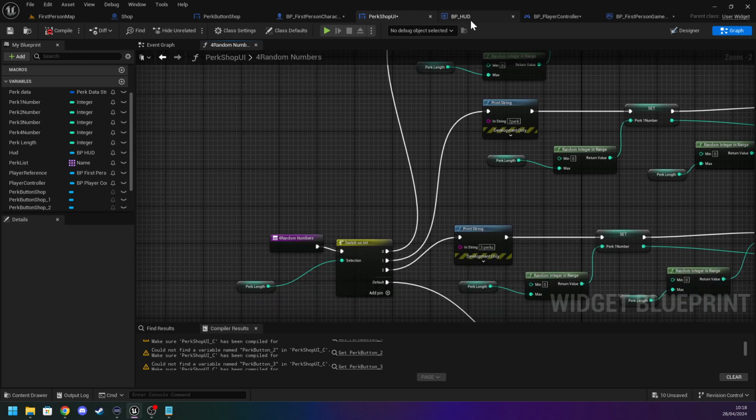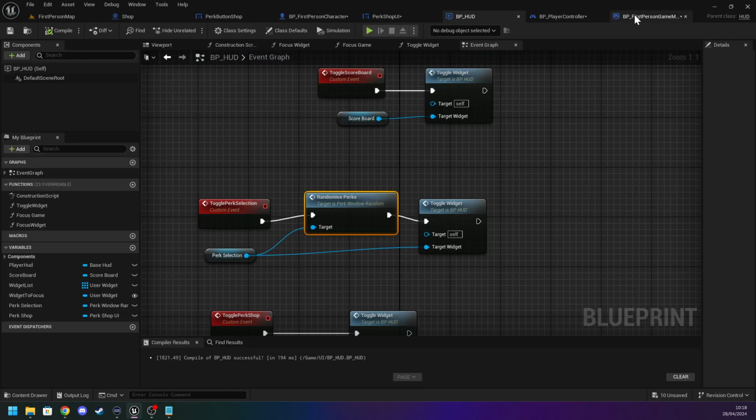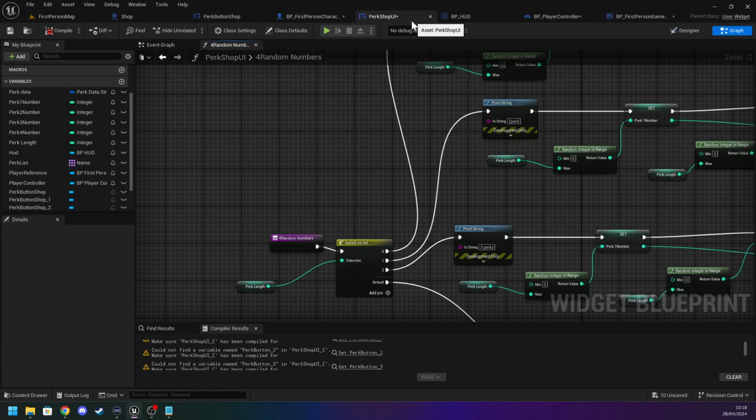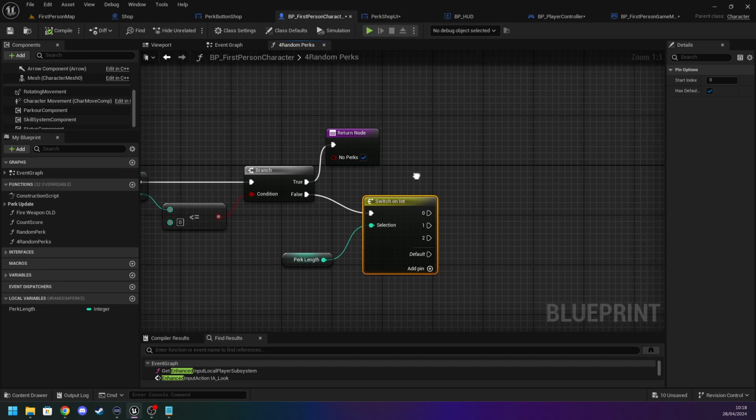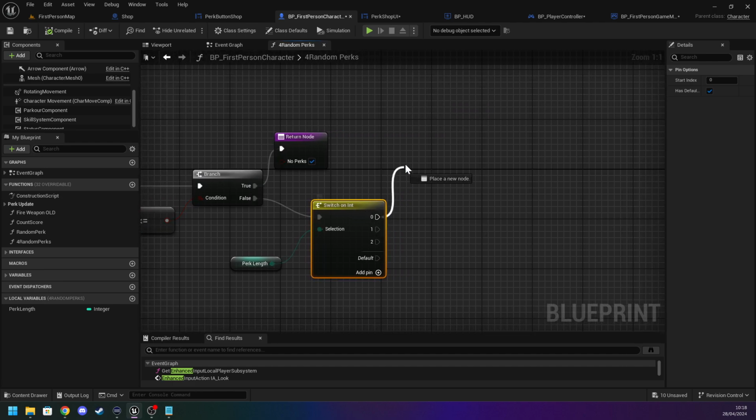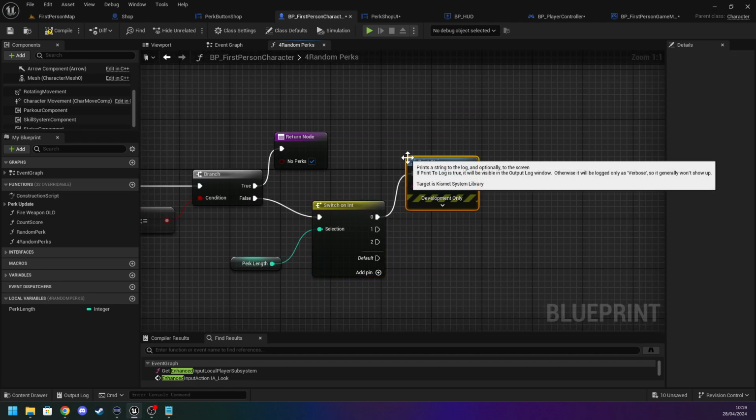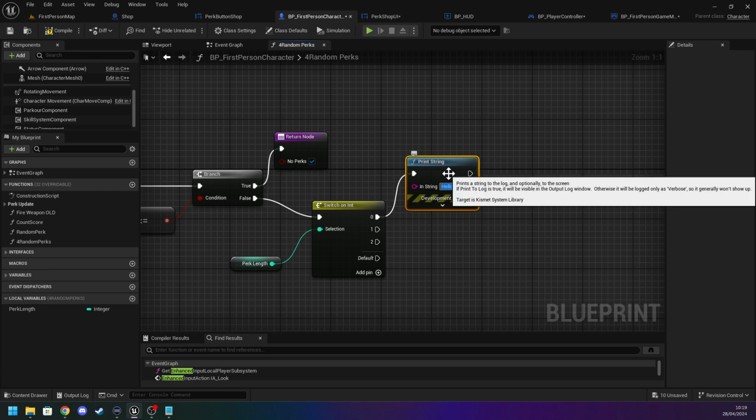Whatever. So what we really want to do is get the perk shop. So do switch on int. So this will be when we have 1 perk left. One perk.